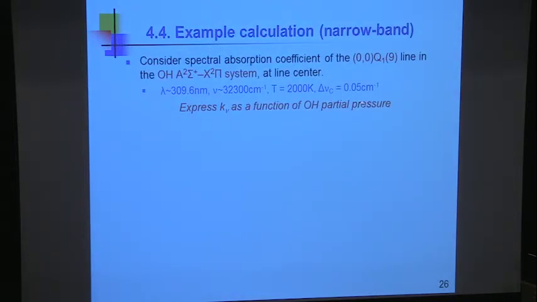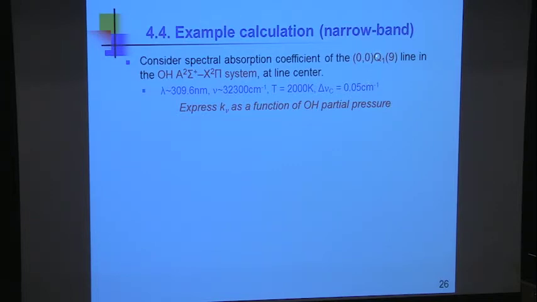I want to give you an example calculation for a particular transition. So let's say I've decided that the Q19 is a good one, and it is. This is in the X to A system. System then is all the transitions between these two electronic states. The band, 0, 0, for all the lines then in the V double prime of 0 and the V prime of 0. And the Q19 line.